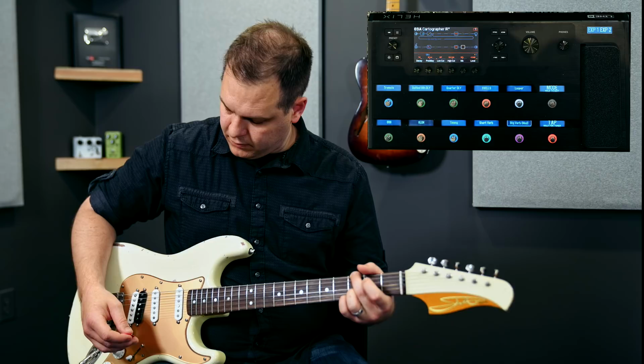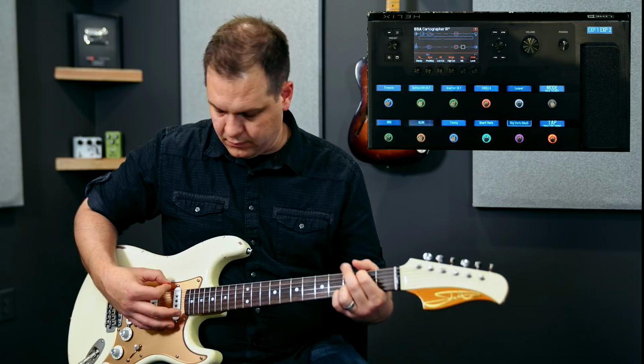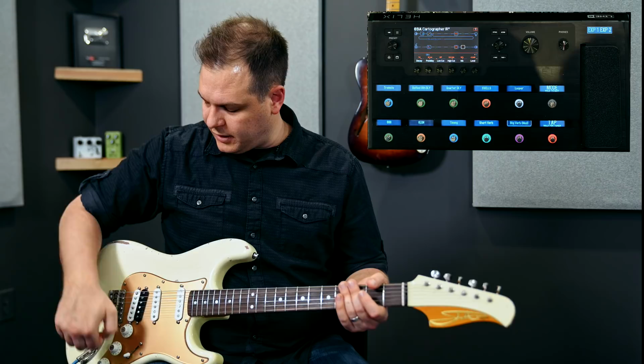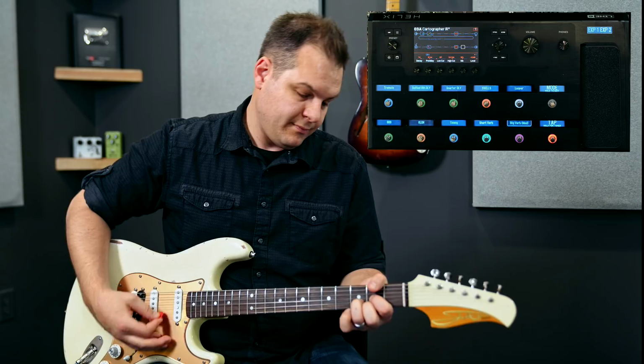Okay, just the neck. And just the bridge as a humbucker. So you can tell on a higher output bridge, it's going to push the amp a little bit. Bridge with just this P90 style pickup. And then just the Strat style, it's a Strat pickup. Okay, so that is the clean part of the amp.